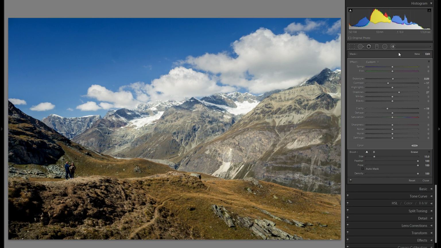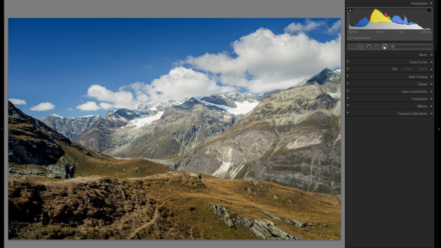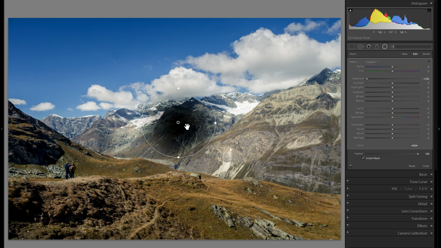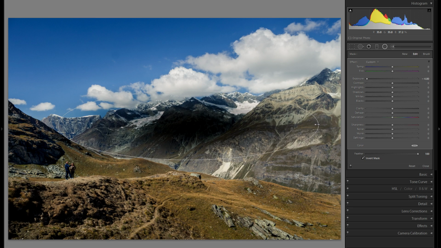So use the adjustment brush for any local adjustments that you want to brush over, maybe some additional vignetting. The possibilities are really endless. And with the radial filters, these are actually very similar to the adjustment brush. You can also adjust a certain area of your picture, but here you can't brush over an area. You can just either add a round filter. I'm just gonna go once again into the minus crazy exposures. You see what I do here. So you can either add a round filter or an ellipse shape filter.